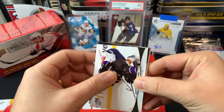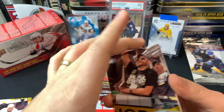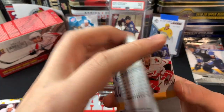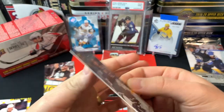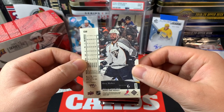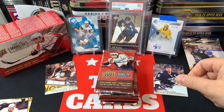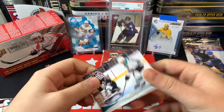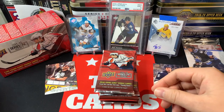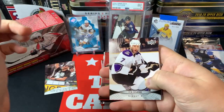We got Mr. Game Seven Justin Williams, Ryan Whitney, a Tim Thomas Cup celebration picture — that's a cool card that might actually have some value. There's a beautiful UD Canvas of Shea Weber — look at that beautiful card, sleek design with the beige at the bottom. The now-retired Shea Weber, former captain of the Montreal Canadiens and Nashville Predators — that's a nice Nashville jersey too. Finishing with Jamie McBain, T. Niemi, and a Patty Marlowe, who holds the record for most games played in the NHL.